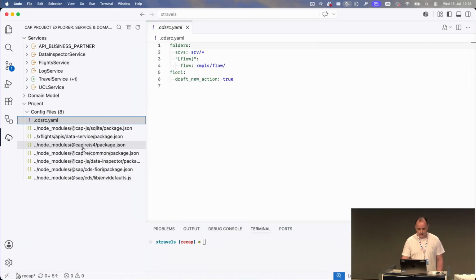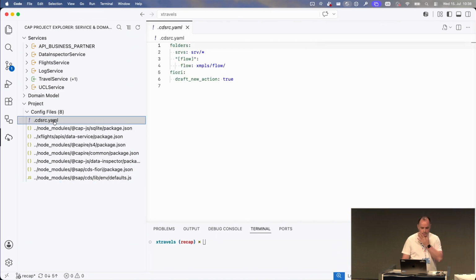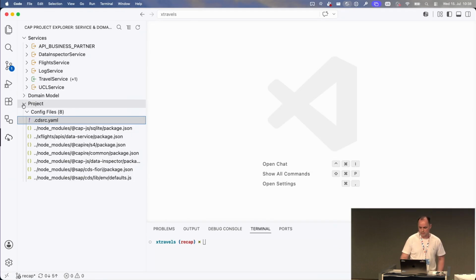Node modules like CAP JS 4, and there's some Fiori plugin, and the data inspector also adds its things, etc. Right? And down there it's the CDS defaults, so the core defaults, so to say. So that's the sum of the information that was also accessible through the CLI, cds env sources. That's basically the information that we get it from, but now it's just visualized. And I find that quite useful to know.